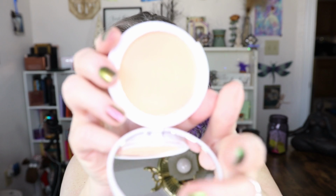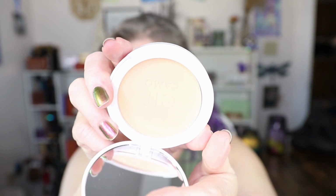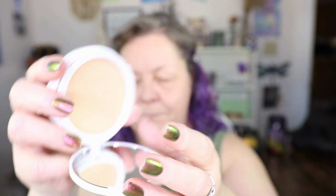Goodness, that glare is really something. Let me put it up here and see if that makes a difference. It does not. It also lifts up. And on the inside, there's a little powder puff, which I will not be using. I do not like to use those. They spread the product around really nice and give you, I think, fuller coverage. But it uses up so much of your product on the sponge, and I just think that's a waste. So I'm going to use my brush. I'm going to use my BK Beauty 101. It's a foundation brush. Most people use this strictly for their liquid foundation, but I find that it works really, really well with my powder foundation.